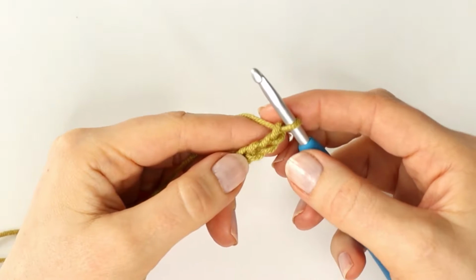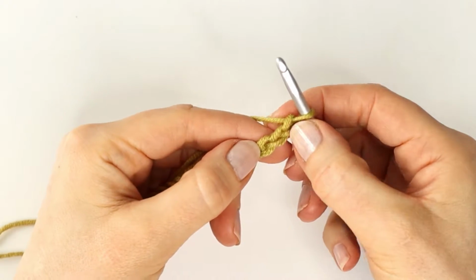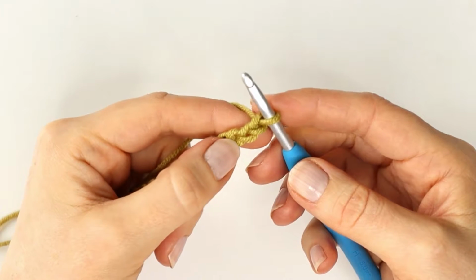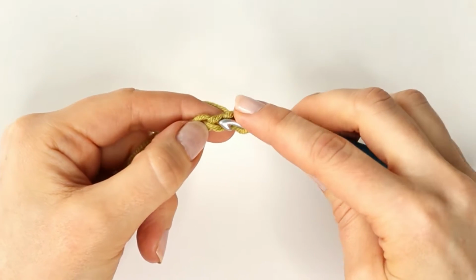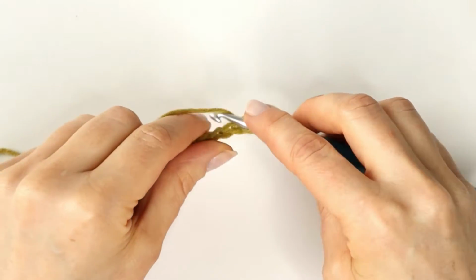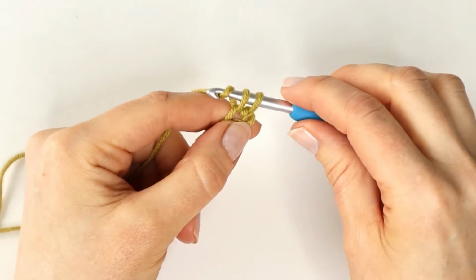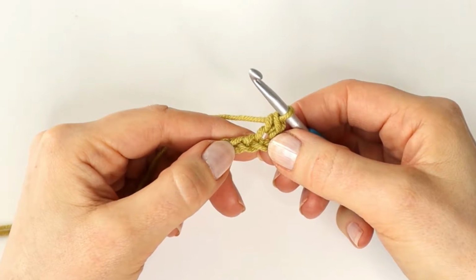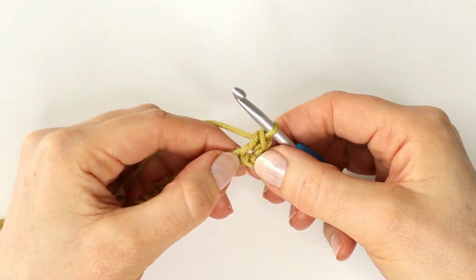To start my first row, I will skip the first chain from the hook, and into the second chain I will make a single crochet. So I'm going to insert the hook, pull up a loop, yarn over and pull through 2 loops. And I will make a single crochet in every chain across.